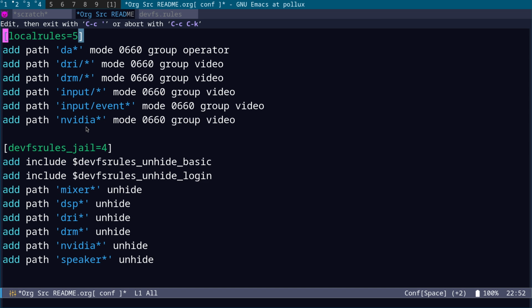And then what we have is mode 0666, group, and then we have things like operator, group video. And what these do is change the permissions on the devices on the FreeBSD side and allow access from other groups. So by default, the Nvidia drivers are owned by root.